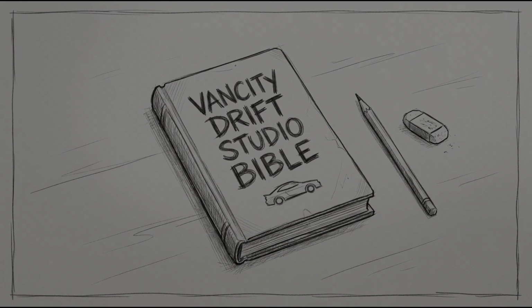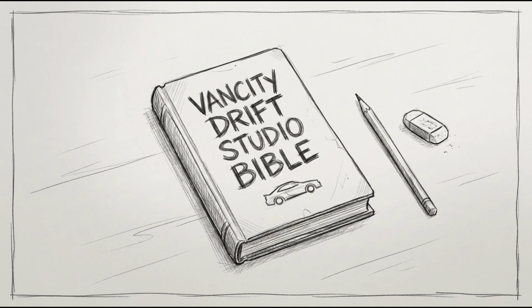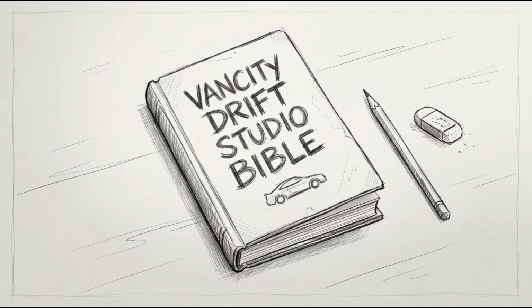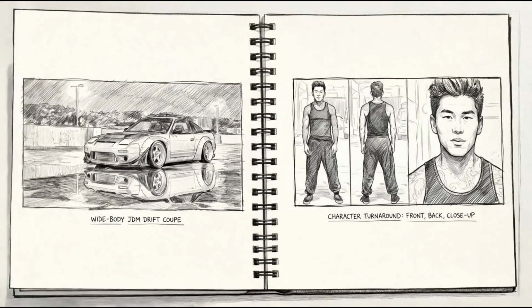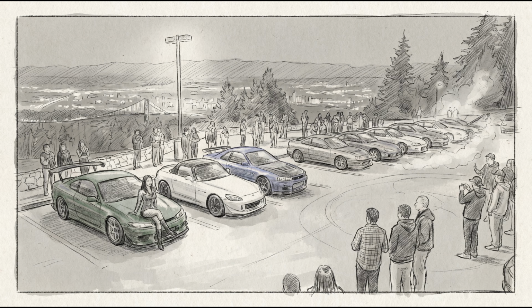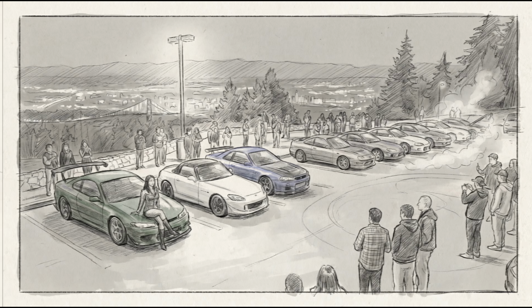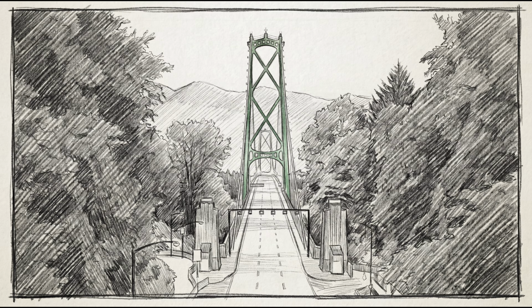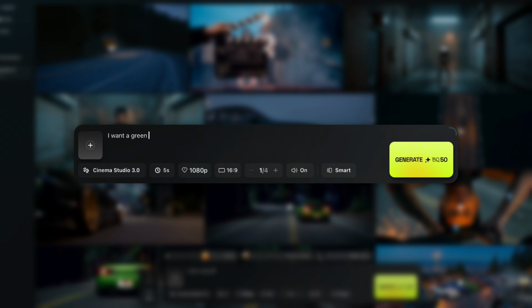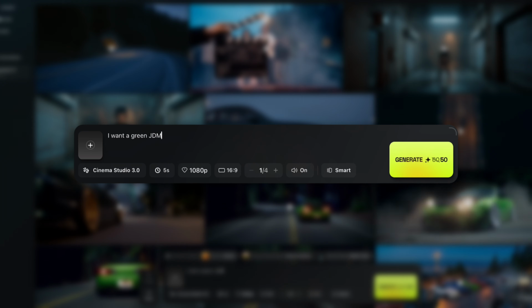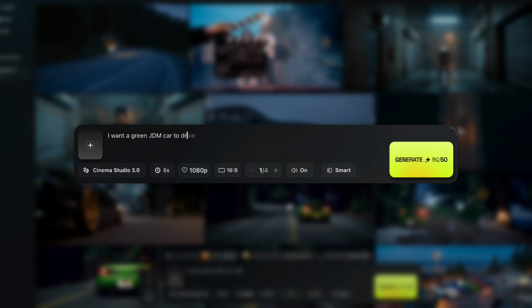The biggest lesson from this whole project happened before I even generated a single frame. You need a studio Bible. Before the script, before the shot list, comes the document that defines the world before you start asking AI to render it. These are the rules of the universe you're building, so tone, color palette, character profiles, location references, and more. Now, most people get the creative impulse to just jump in and go straight to the prompt box.